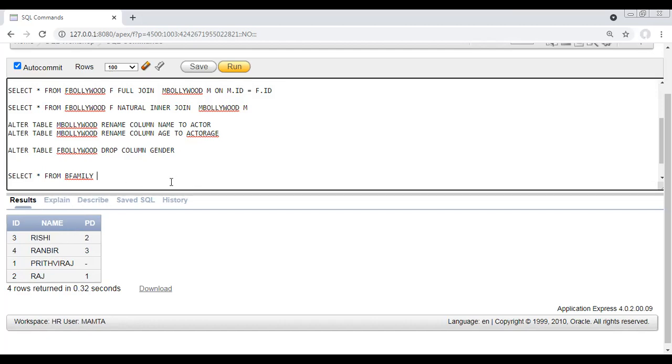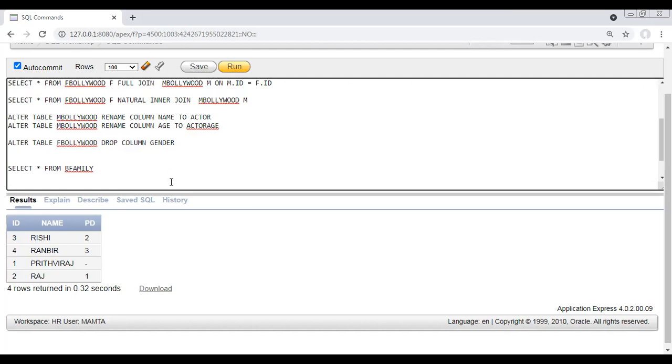So what do we do? We can say select B1.name, comma, B2.name. Where are B1 and B2? B1 is a virtual table of the B family, and B2 will be another virtual table of the B family.